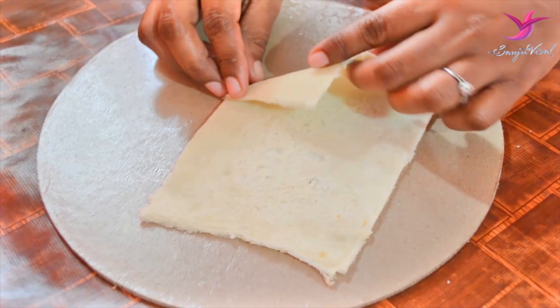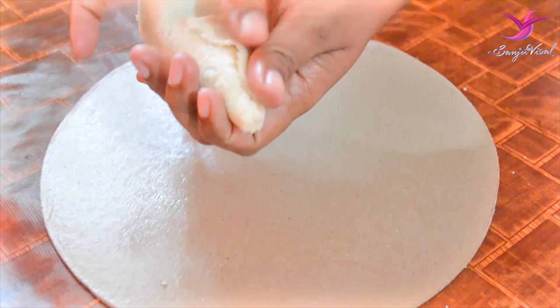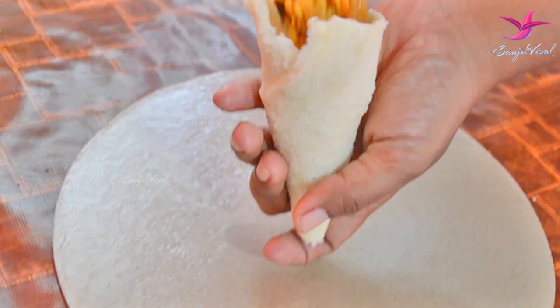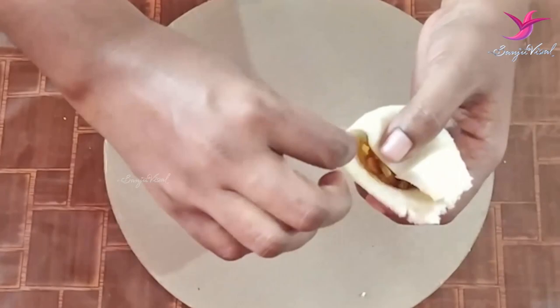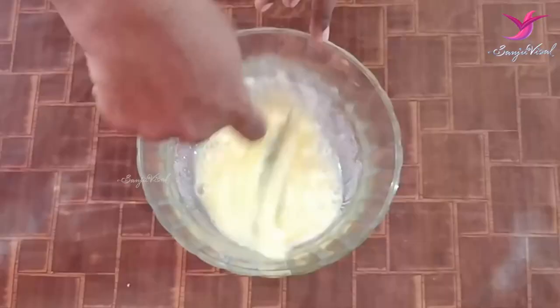Put the egg in the middle and press the egg in the middle. Fill the egg in the middle. The first need to cook the top as well. Add the corners like this — you don't have to press the top. Then we need to cook it, after cooking the sides.